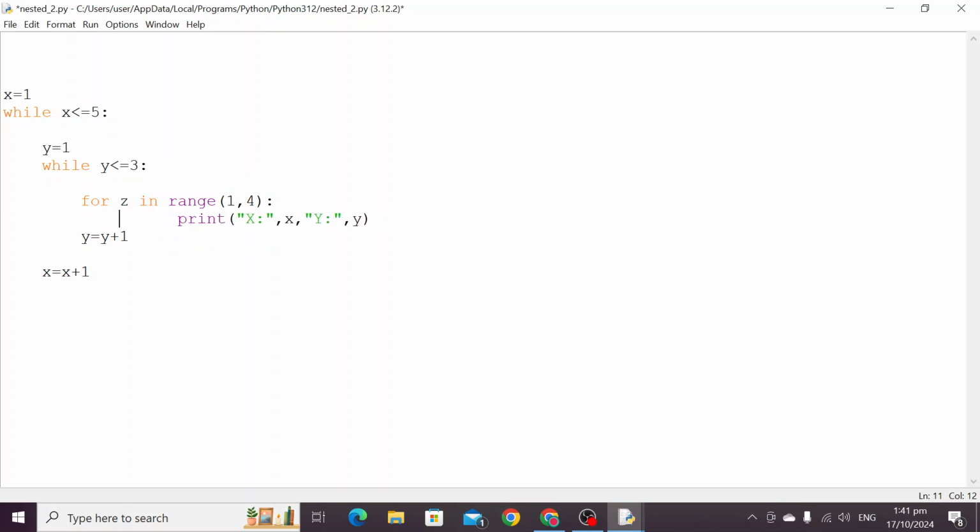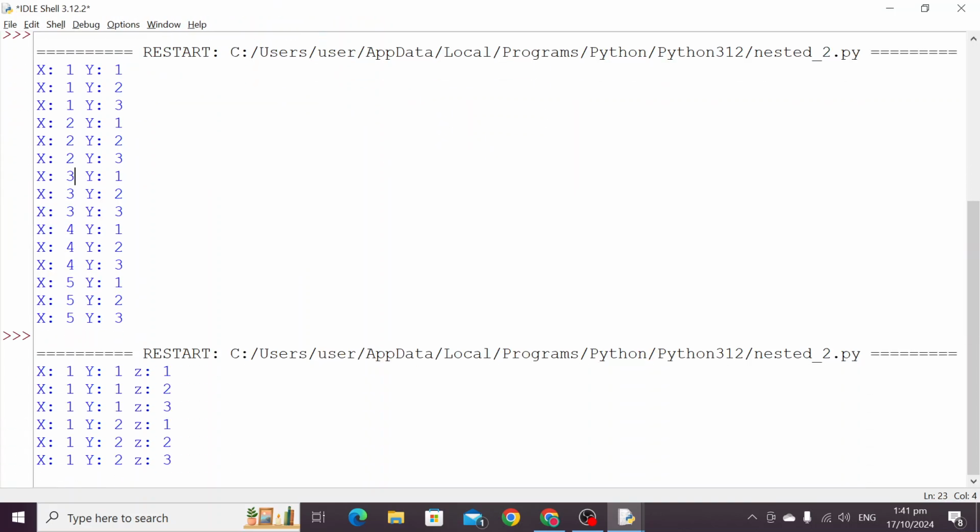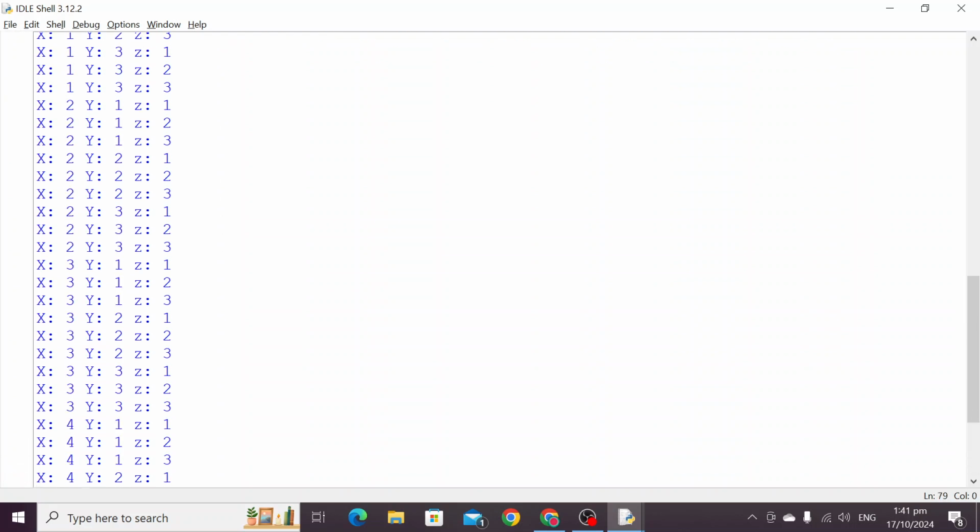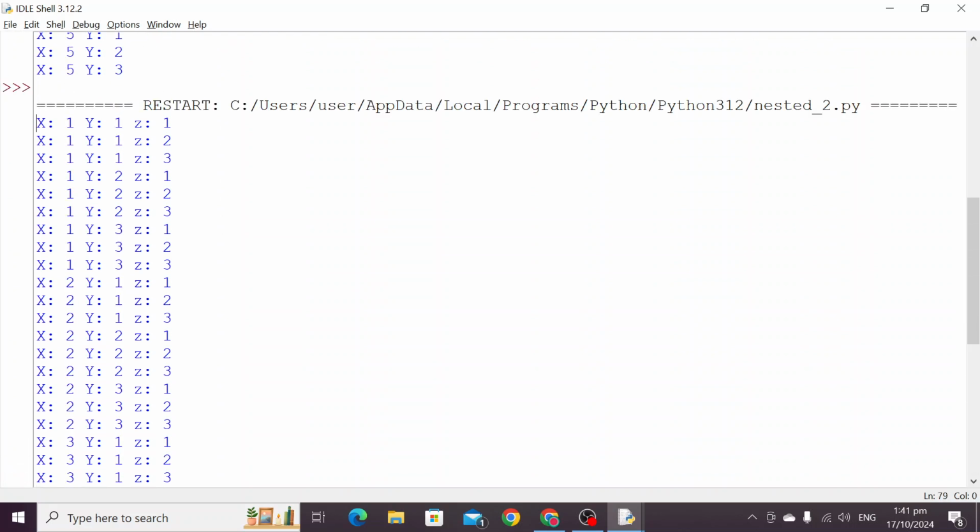And now if you are printing the value of z also, this will loop completely running with 5 into 3 into 3, which means 45 times this will be going on, right? Understood? So this is the outer loop value running this much.